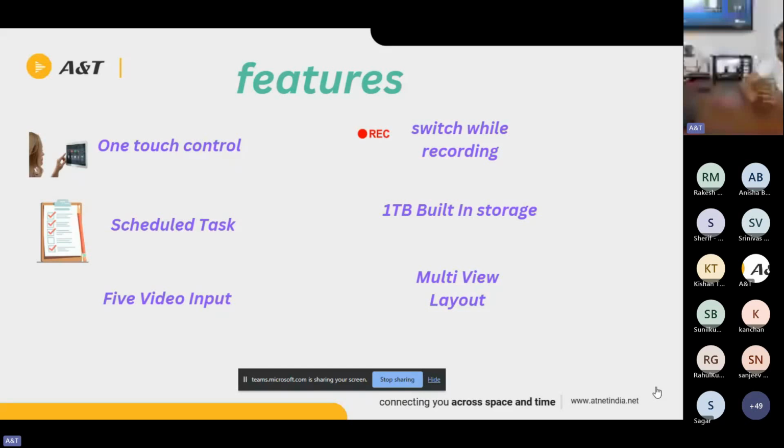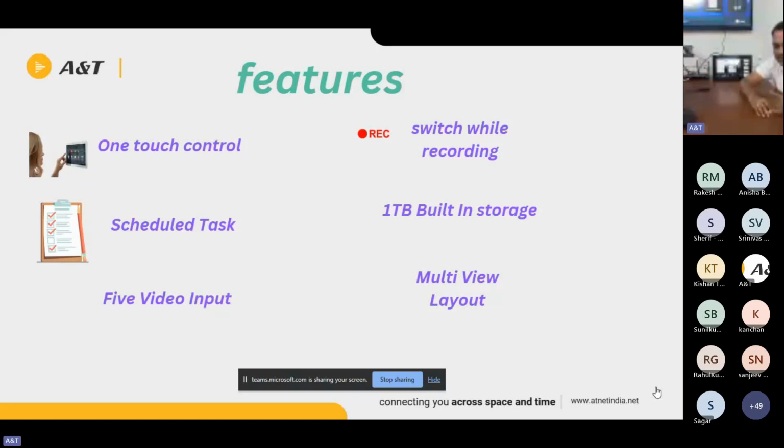The other important feature is it supports 5 video inputs. It comes with 1 HDMI and 4 IP inputs. So IP input from a lecture tracking camera like the NT Pro Series or Ever Pro Series, or any PTZ camera which supports IP or RTSP, we can get that feed from the network. The Astra Pro will be connected on the network, and the PTZ cameras will be connected on the network, and from that, we can get 4 inputs. Apart from that, we support one HDMI input also for a laptop or other source.